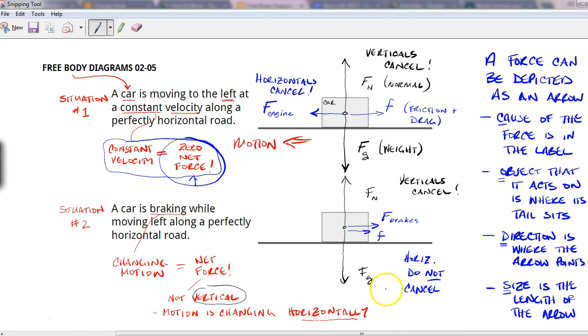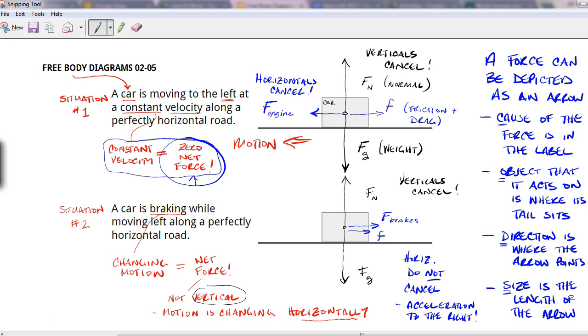And so you have two forces that are pushing the car to the right, which means there is a net force, and that is to the right, and it's the addition of the brake force and the friction force, and you can easily see that from the diagram. The horizontals do not cancel out, and so if we added those two forces together, we'd be able to come up with the net force. And the net force then could be plugged into F equals ma, and if we knew the mass of the car and the sizes of the forces that are acting to the right, we could add those two together and then divide by the mass to figure out what the acceleration is that's being applied to the car. So we could find out really what the rate of its slowing down was using Newton's second law.